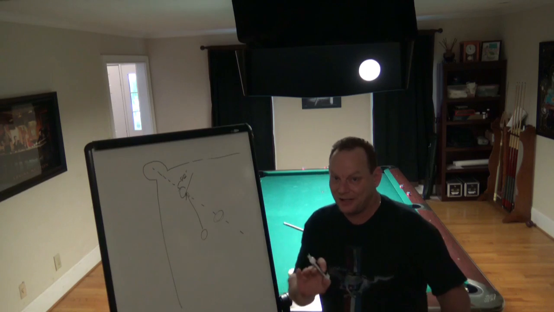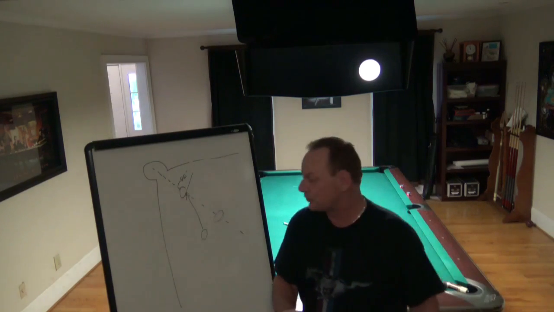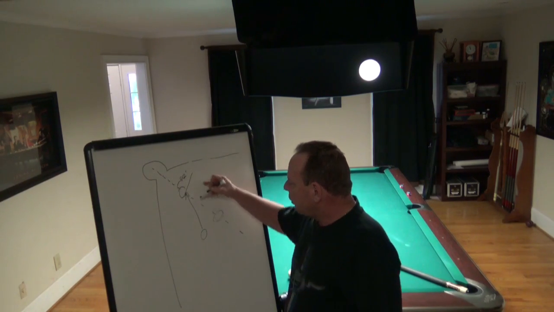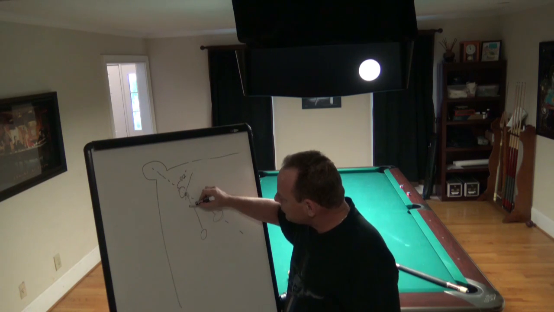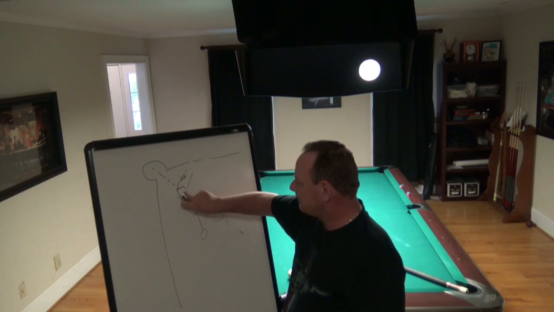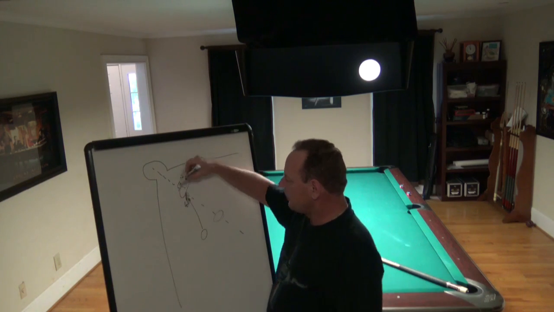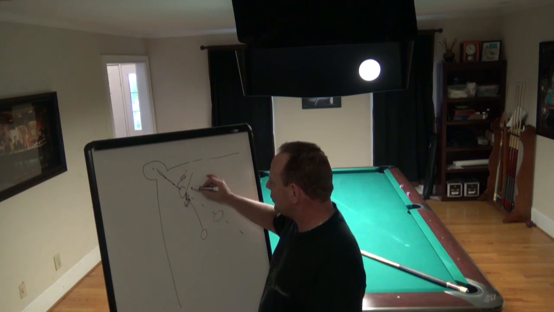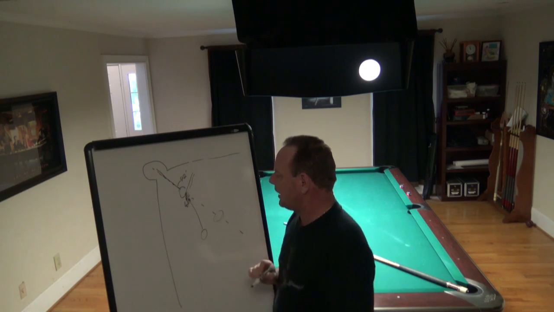Okay, so let's say that you're on an angle and now you're hitting at an angle, and you could figure out exactly what this is. I'm just going to tell you in general terms. Let's say that we transfer 80% of our momentum, and so the object ball is going to go quickly into the pocket, the cue ball is going to go slowly off to the side.